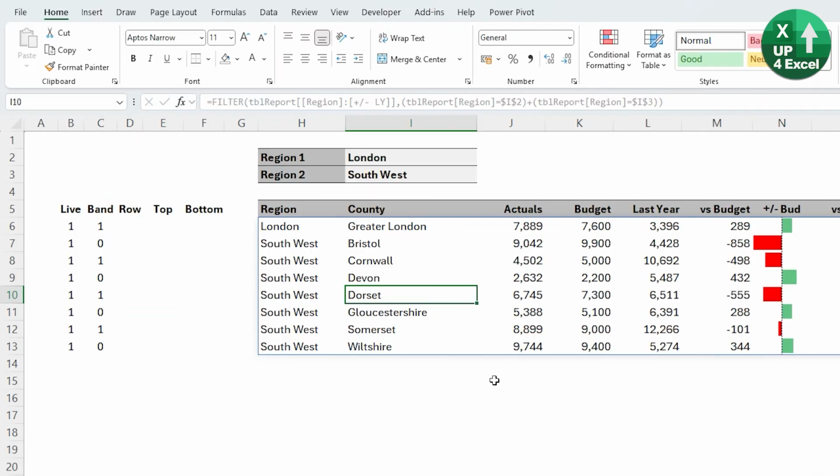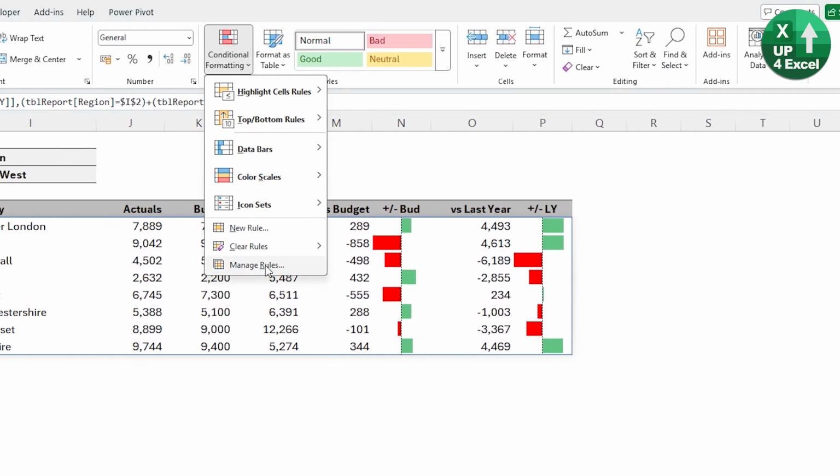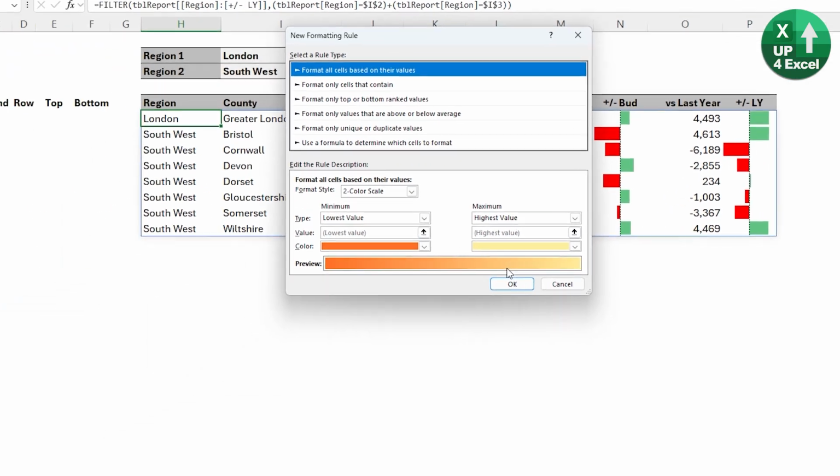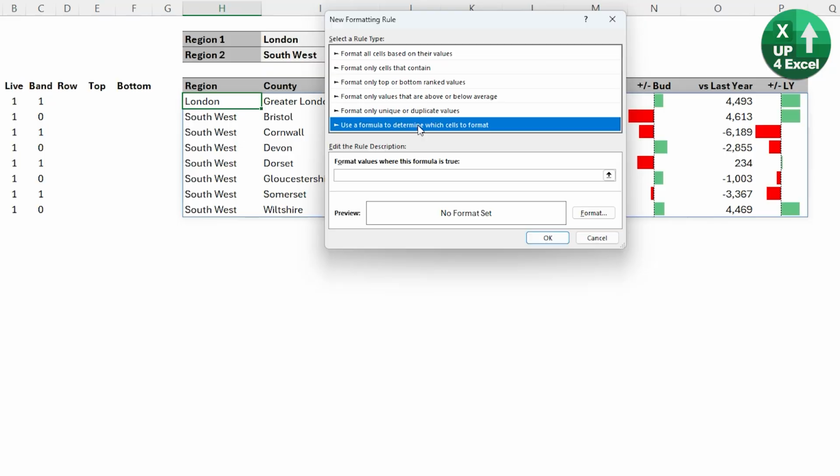Why don't we now add the conditional formatting to create this banding effect, now that we've got effectively the data we need? I'm going to start by clicking on the top left corner of that spilled range. So we're going to click on that, we want a new rule and we want a formula. And the formula that we want is that banding equals 1. Because whenever it equals 1, we're going to apply some sort of formatting. And when it equals 0, we won't do anything. And then we'll get a kind of banding effect.